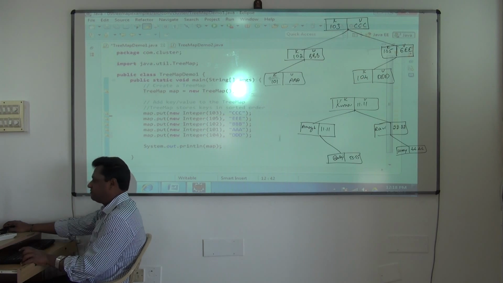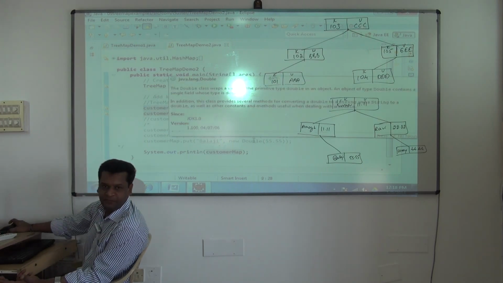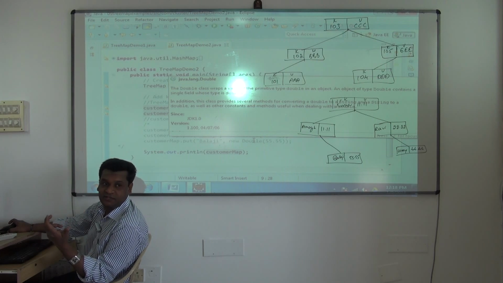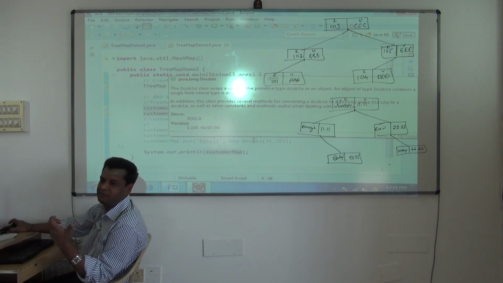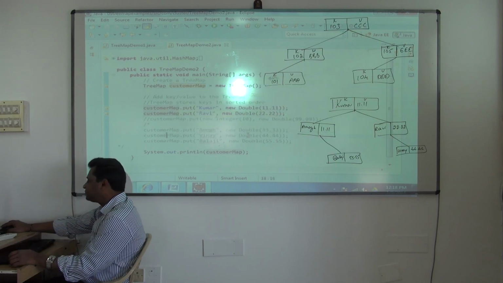Now one more thing. The conventions. See first I showed you only map. In companies now you have to follow conventions. See, don't use only map, just say customer map, employee map. For list what we say? Employee list, employee set. So that name itself indicates what it is containing. List of employees means duplicates can be there. Set of employees means no duplicates are there. So it will be very clear. Same way here also you should say what? Customer map. Understood? So fine.